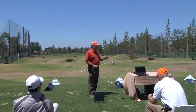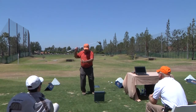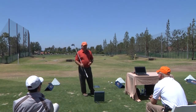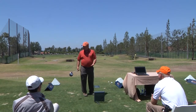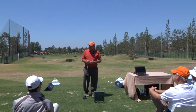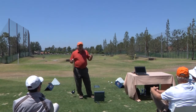Okay, so there was a really good question about would I ever teach anybody to start uncocking their wrists on the downswing? And we used Billy as an example. At the end of my lessons yesterday, Billy came out and hit some balls with his shorter than normal driver with the bigger than normal grip, just flushing it and trying to launch it high.